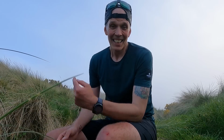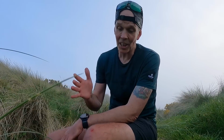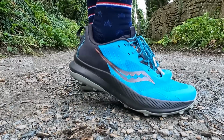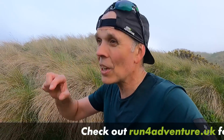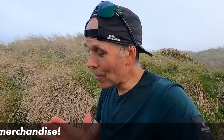Okay, the sunglasses are up because we have well and truly made it into this weird, eerie sea mist. We're what, 7 miles into the run, going really well, shoe feeling really good. I'm actually impressed with the level of comfort and cushioning I'm getting from that Power Run midsole. I think I can definitely notice that I haven't got that Power Run Plus insole that you get in the Peregrines. That does give you a little bit more plushness, a little more bounce.